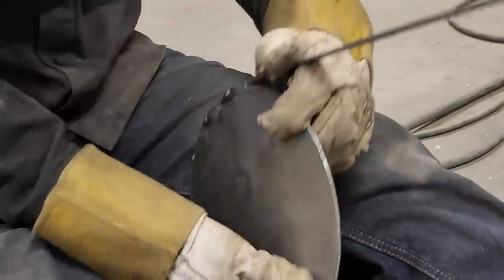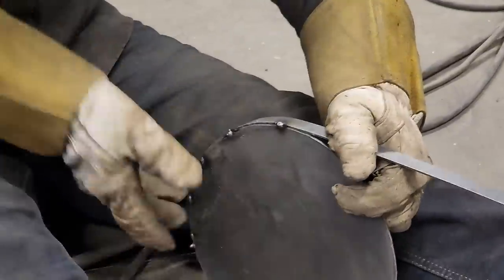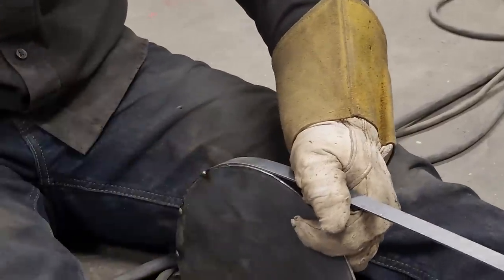I don't want to get burned, but... I don't want to get burnt. Now I'm thinking that my flat piece will make this straight, or, you know, me holding it in the right place will make that straight, so... No fear.